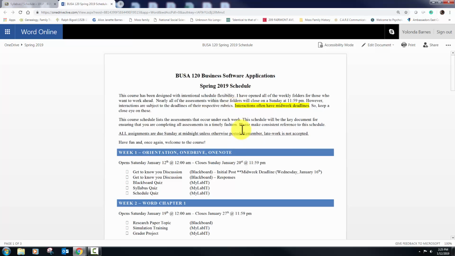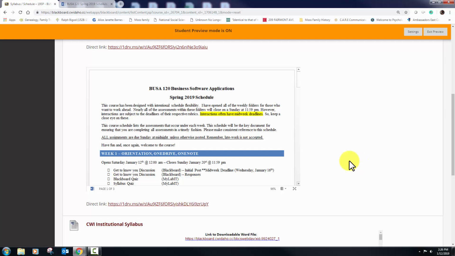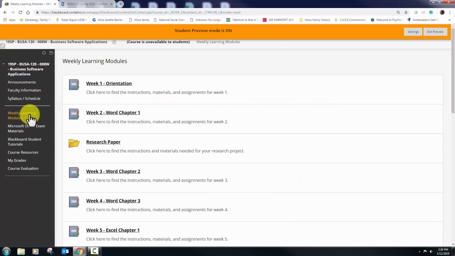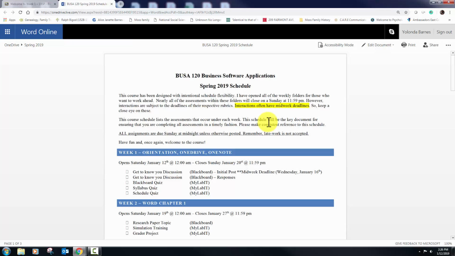In fact, you should print this and have it handy somewhere, or for those that don't like paper, I'm a paper person, you don't have to do that, but you should have it handy so that when you're going through your weekly learning modules, you're able to refer to both. Let me go ahead and click on that and get that set up.